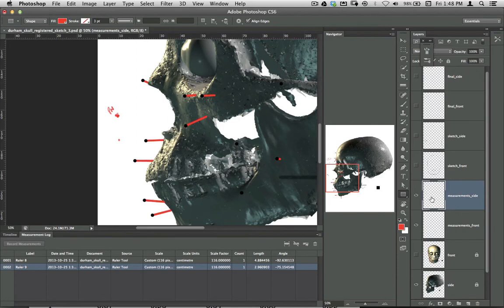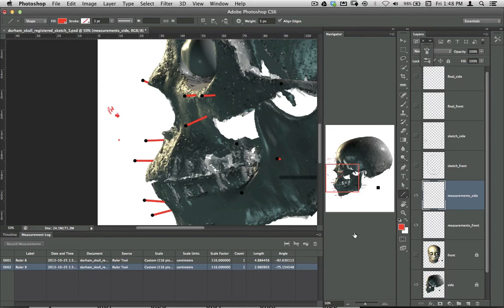But let's just, again, on our measurement layer, under the rectangle tool down here in our toolbar, if you just hold down your mouse button, go to the line tool. What we want to do is drag a tangent or a line down from the end of the nasal bone, so it's tangent to the distal third, the last third of the nasal bones here, and then another line that goes in the direction of the anterior nasal spine, as if it were an arrowhead.